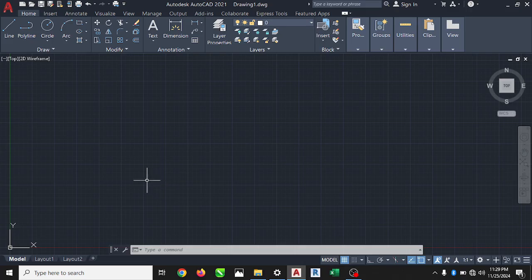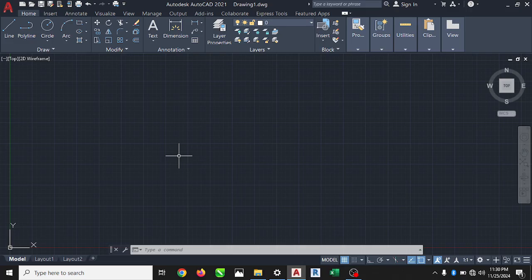In the introductory tutorial of AutoCAD, we discussed a lot about the quick access toolbar, ribbon tabs, panels, and the application menu, and many more actually. So this tutorial is going to focus on many drawing settings that will make your work perfect, which is very important for any work.